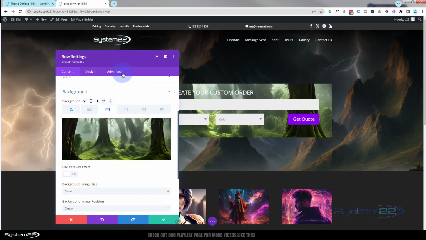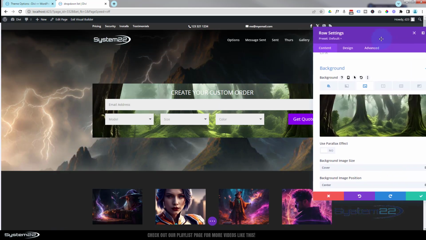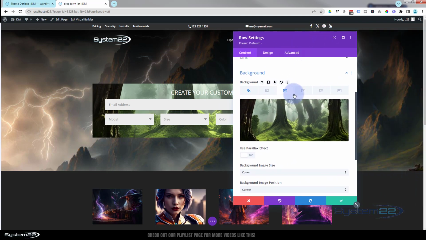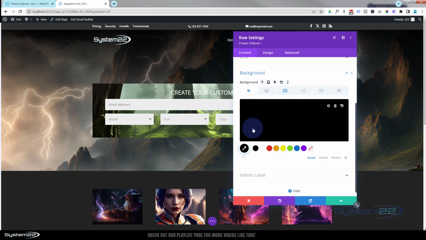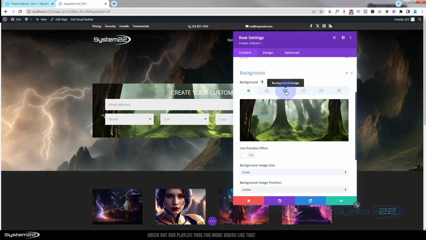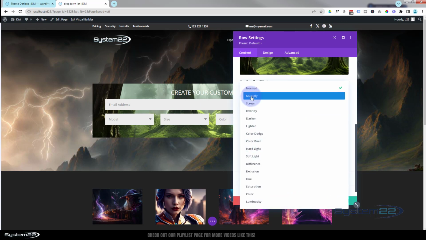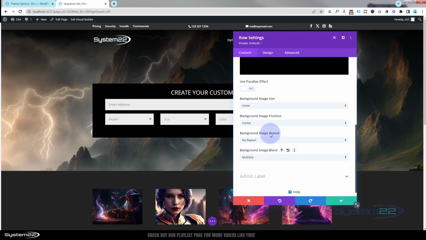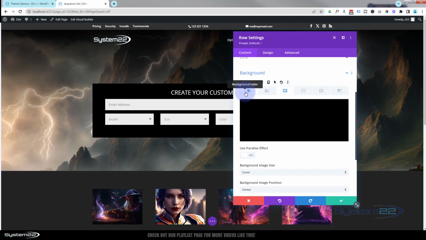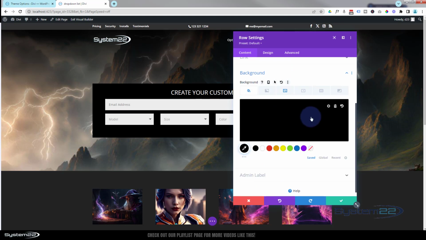Now we've lost a bit of that there because it's quite a busy picture. So I'm actually going to blend it with that black color that we've got going in the background there already. I don't know if you remember, we put a black color in under just the color there, and you can merge that with the image by going to the image, rolling down, background image blend. I'm going to multiply. Now it looks all black now, but if we go back to the color, make sure you go back to the color. Don't try and do this on the image.